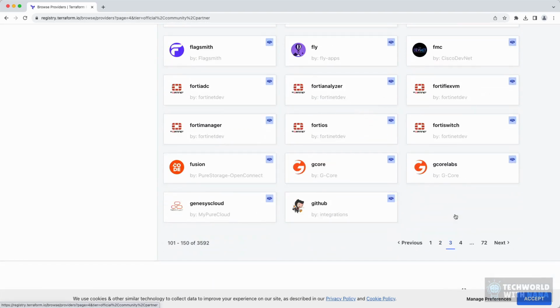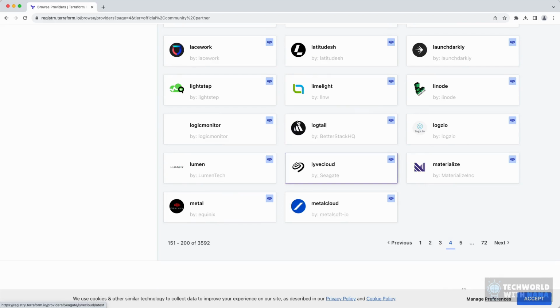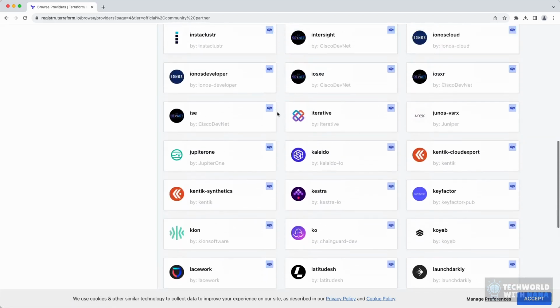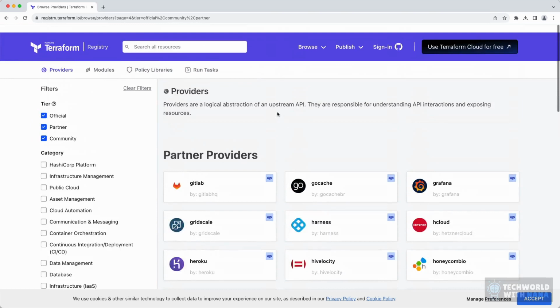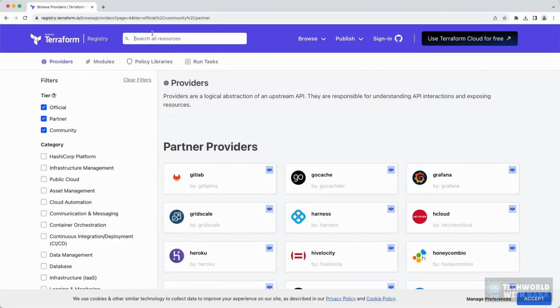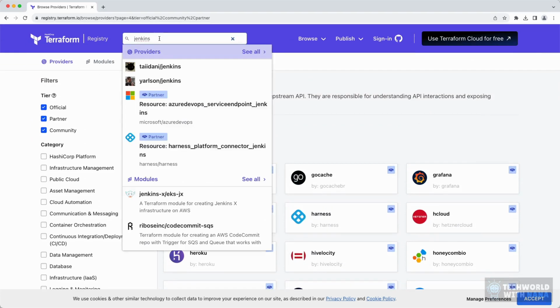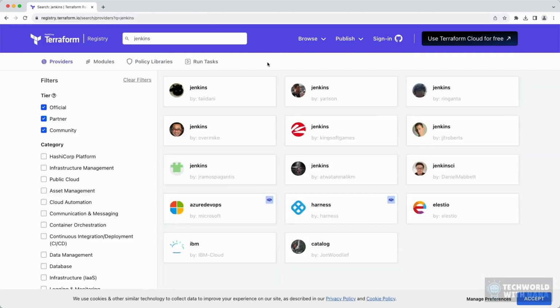And these go on page after page, and the number is going to keep on growing the more Terraform is used. But you also have providers that are just developed by developers or DevOps engineers who want integration with the tool. For example, if we look for Jenkins provider here, we see there are a number of different providers that are developed by different companies or individual engineers.